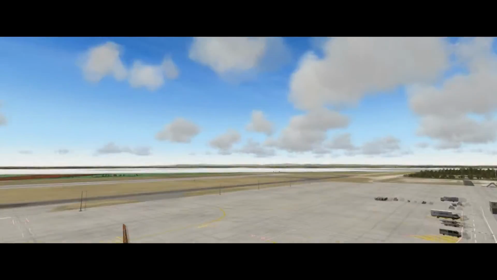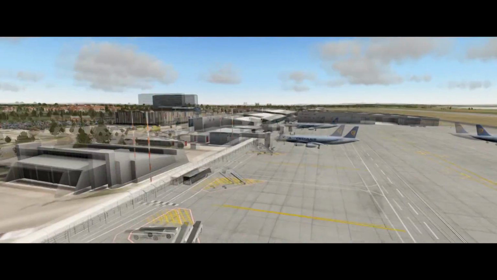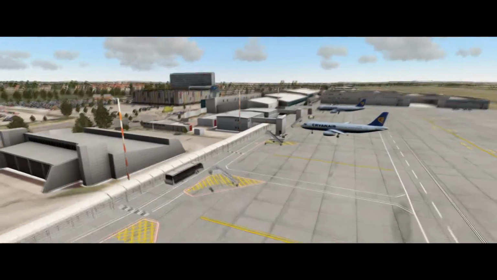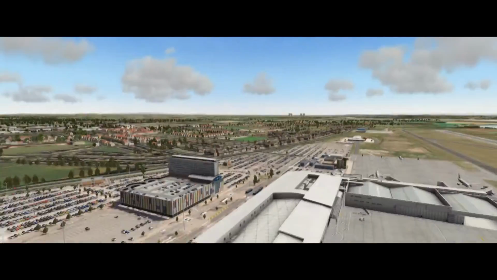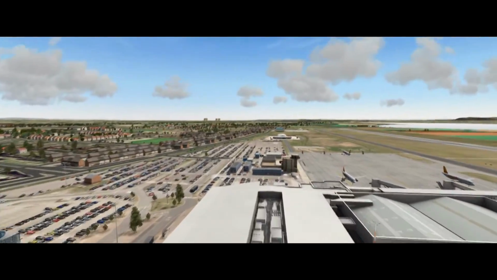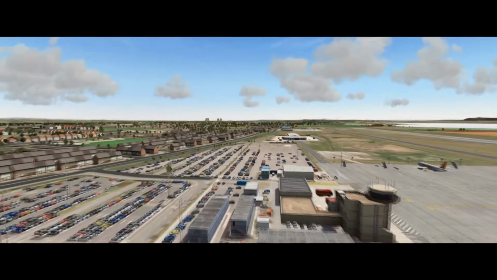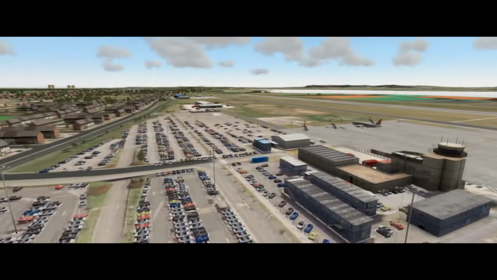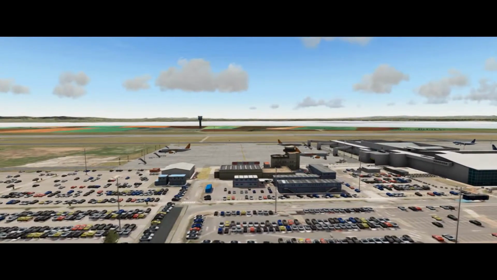I like the way that it blends in to the surrounding area. I've got photoreal scenery on from RC Simulations, obviously, and it just blends in so well with the photographic scenery. I mean, that is such a good job. You'd be hard pressed to tell where the photo scenery ends and the airport starts, and again, where does it end over here? I'm not quite sure, but it does look quite something, doesn't it?